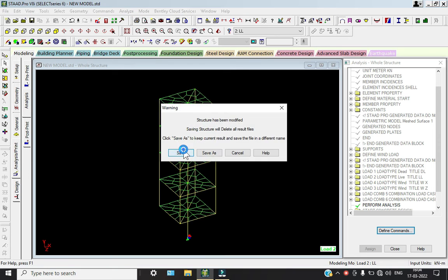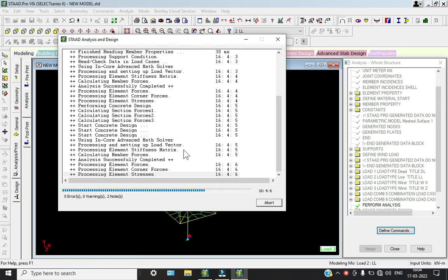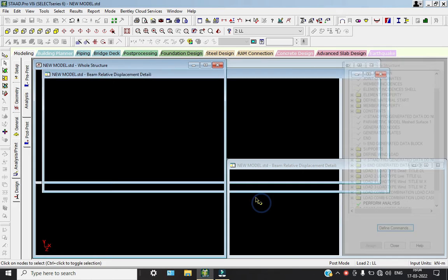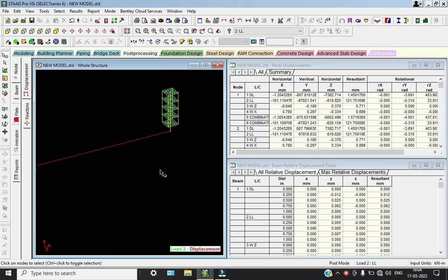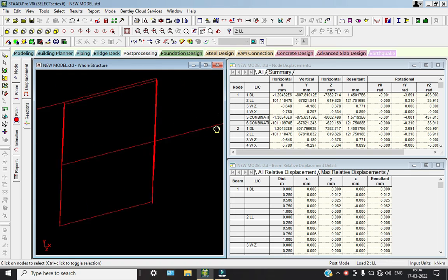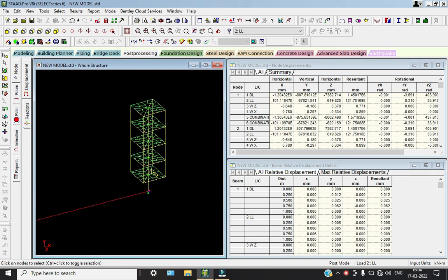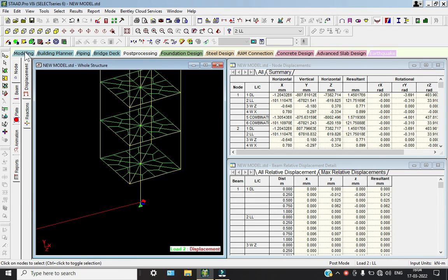So here our model has been designed with all this, right? So after that, what we will do in model general, we will look at this one.